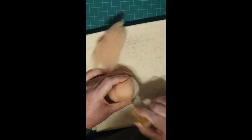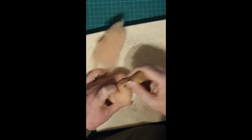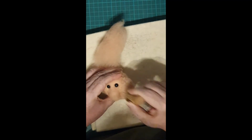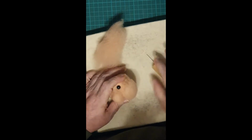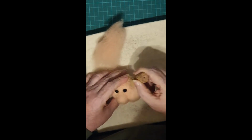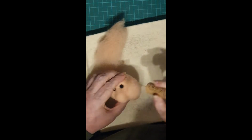Again, we're leaving it fairly soft, just needle felting the top there a little bit, so trying to get it to go in the direction I want it to go. But yeah, I leave the cheeks reasonably soft, and you'll see there that I was just doing some smoothing, getting it nice and smooth, and yeah, brilliant. Love it.